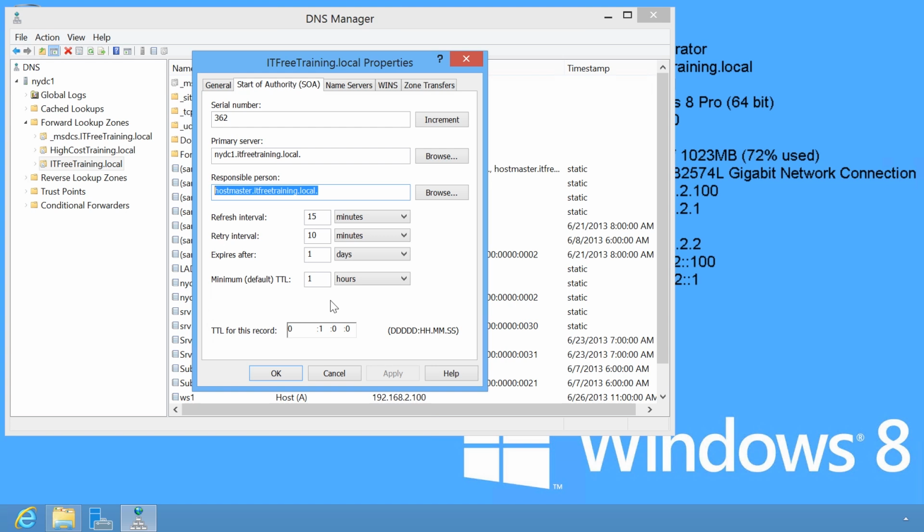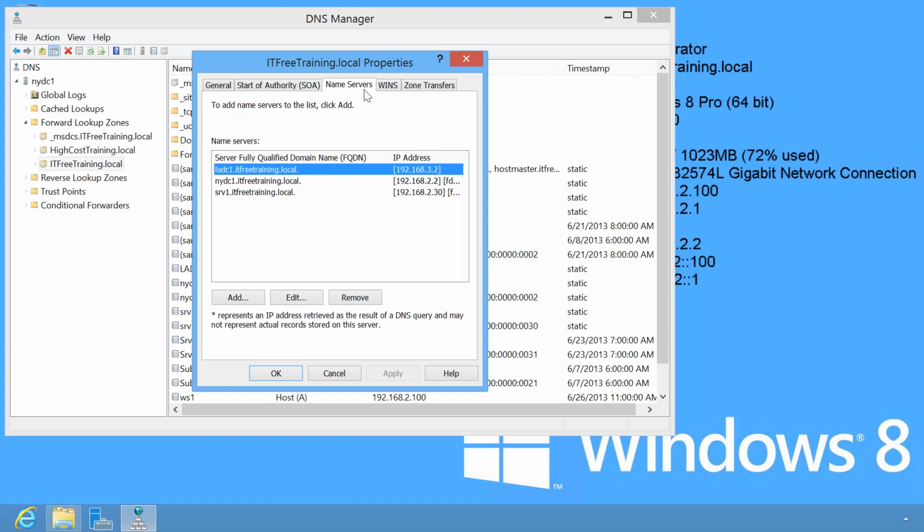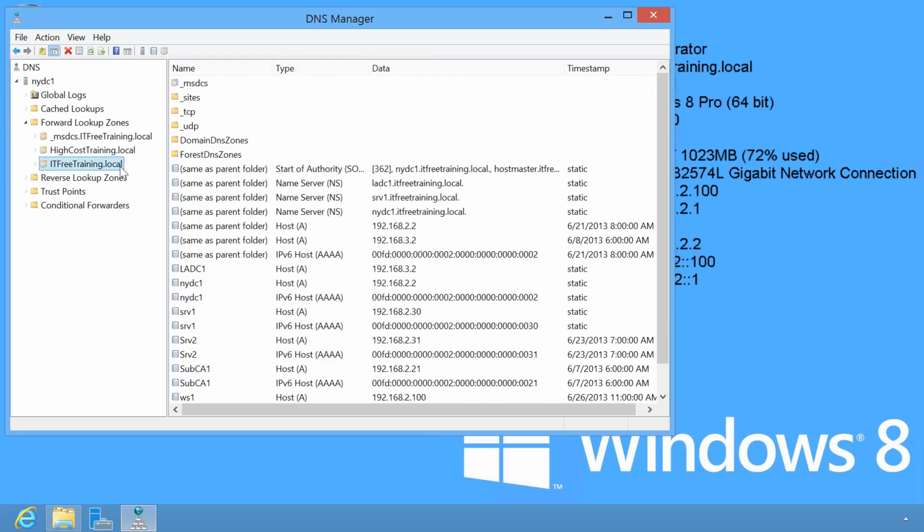The next set of records that are configured in the properties are the name server records, which are done on the Name Server tab. You can see here that there are 3 name servers defined. Name servers are DNS servers that are considered to be able to give authority or the best source of answers for that zone. I covered this topic in more detail in the DNS zone videos. For this video, understand that you can add and remove name server records using this tab. If I exit out of here, I can now create some DNS records in the zone.